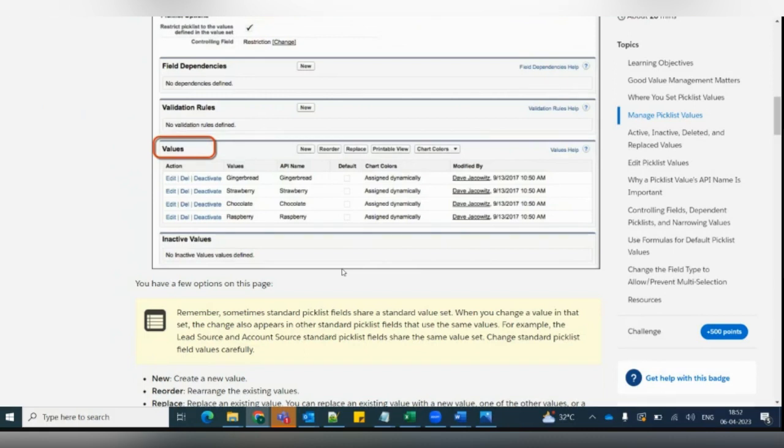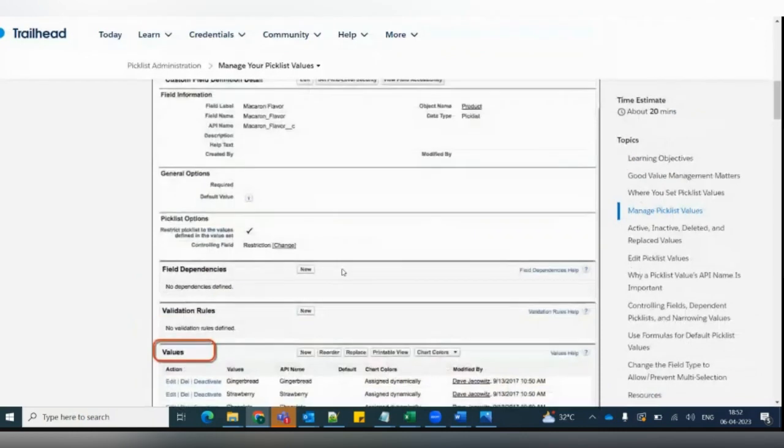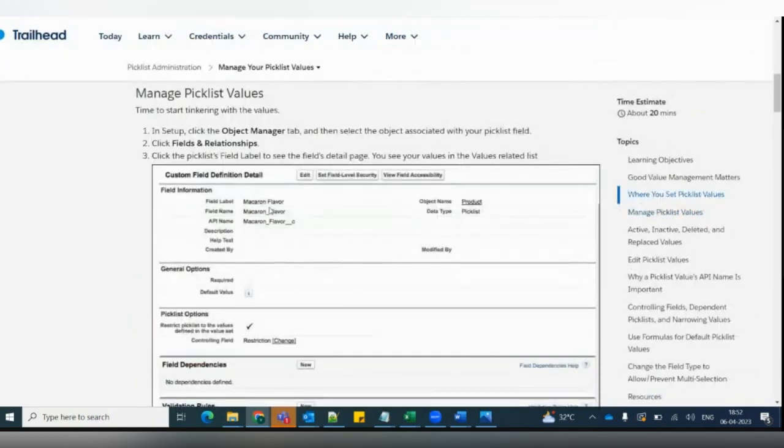Do you guys get my question first? Okay. This field macaron flavor is a pick list, right? And it is in the object of product, just like account, it's a product. For this product, we will have some records, let's say product one, product two, product three.